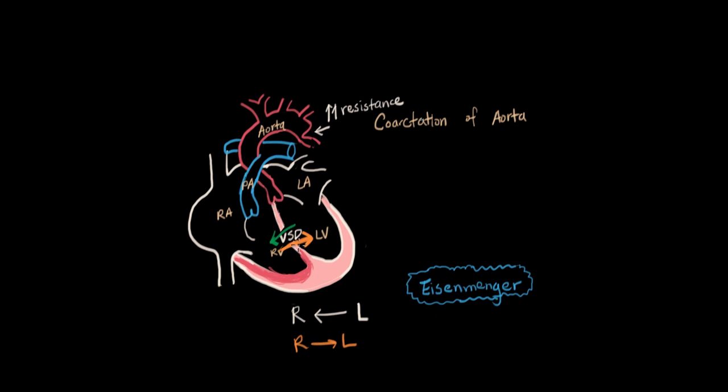I just threw in the coarct here to drive home the point, but even if this child just had a VSD, it would be the same thing. Initially it would have left to right going this way with a big left ventricle, and eventually it'll reverse. So Eisenmenger just refers to this reversal of the shunt. So just because you're born with a left to right shunt doesn't mean you get out of being cyanotic forever. There's always the potential to reverse the shunt, end up having cyanotic heart disease.